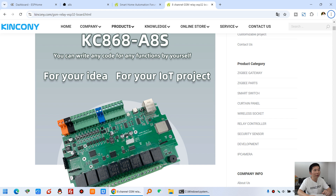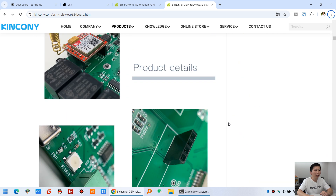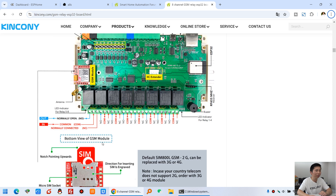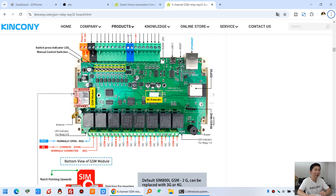I've connected the GSM antenna and will use this mobile phone to receive the short message and voice call. Back on the computer, the Kinkone A8S board has 4G and 2G module circuits, making it easy for testing and writing code. There are binary sensor inputs D1 to D8 you can connect to sensors like door sensors, motion sensors, smoke sensors, or water level sensors. The board also supports the 2G SIM800 module, but I am testing with the 4G SIM7600.